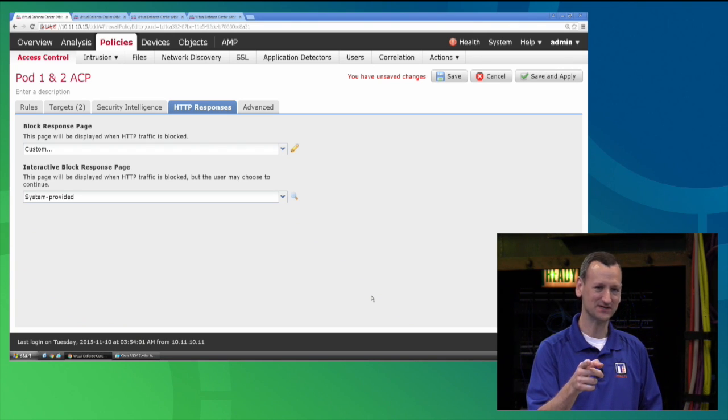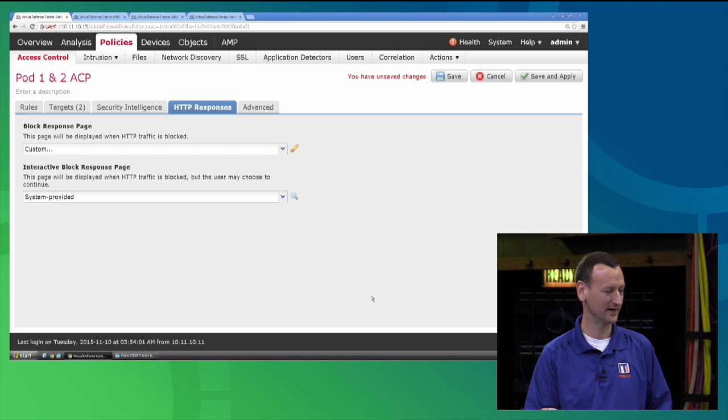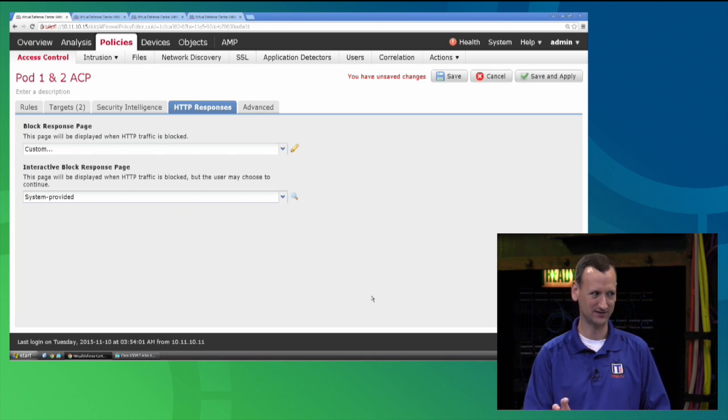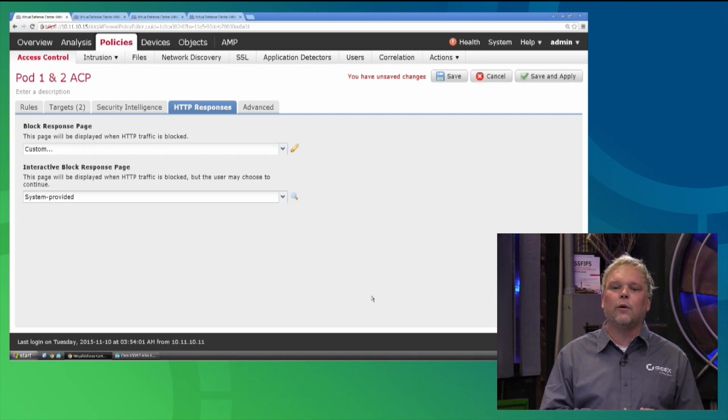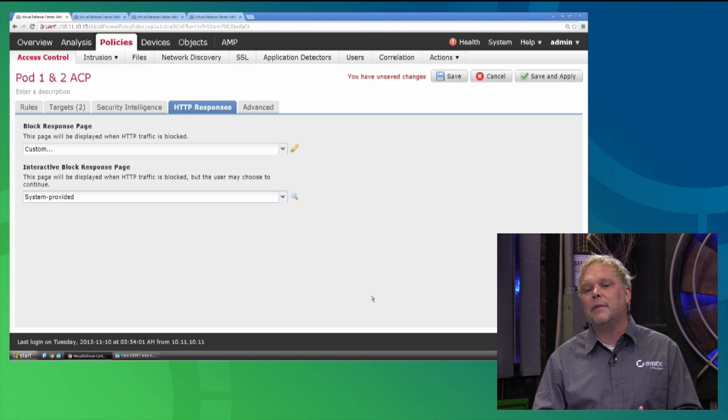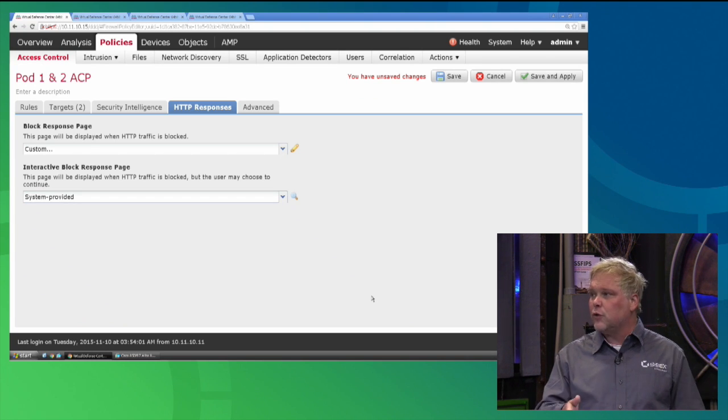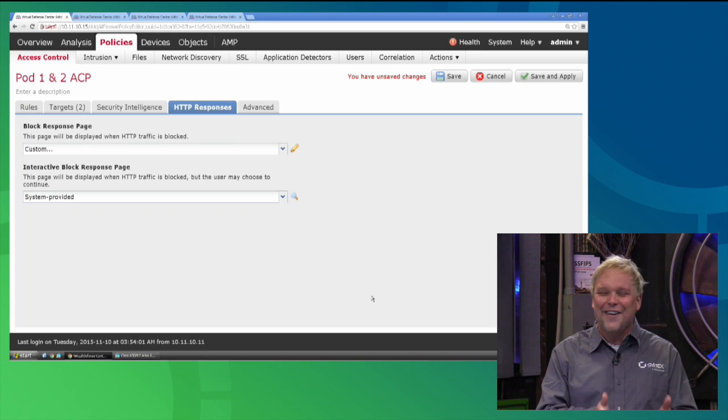Now, what we're doing here is sort of like a URL filter, and I know that's one of the licensed features that we have, but this is technically not. This is a response to a URL filter. So we haven't done the URL filter yet. When I do the URL filter and I block something, what I'm setting up now is the response they're going to get, so they don't call me, or that I'm going to allow them to. Again, we haven't done anything yet.